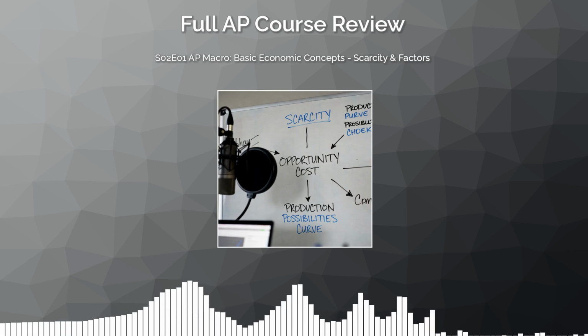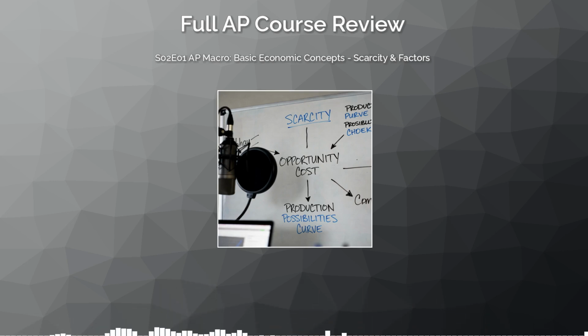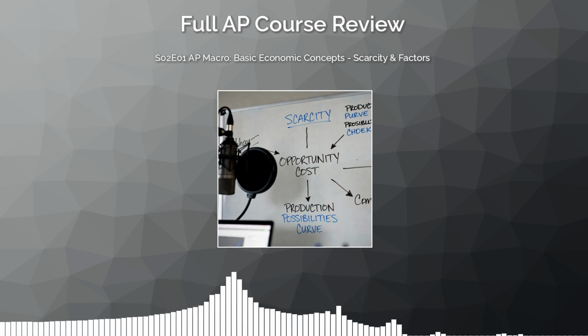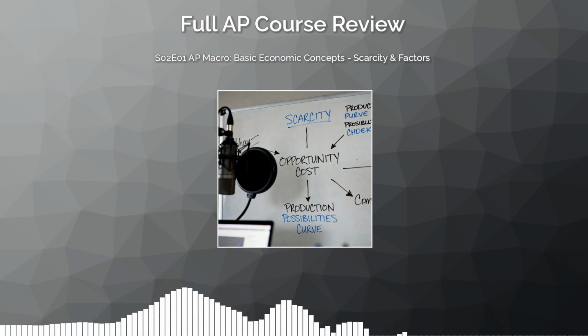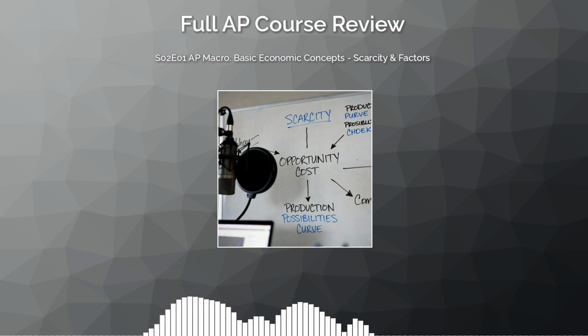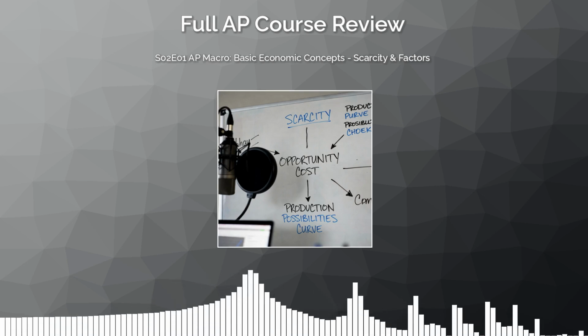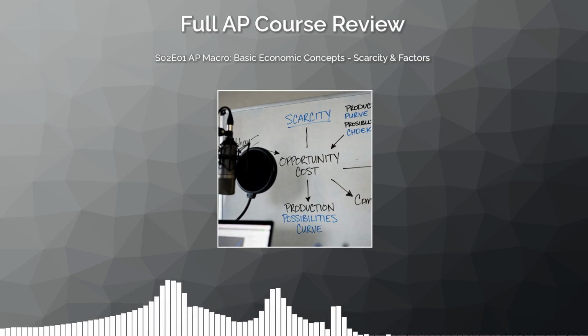On the flip side, a disaster, war, or loss of resources can shift the curve inward, a grim but testable scenario. And here's a nuance you should know cold. Improvements in technology for producing only one good will shift the PPC outward, but only on one end, pivoting the curve rather than moving the whole thing uniformly.